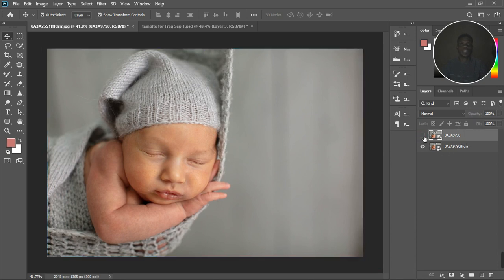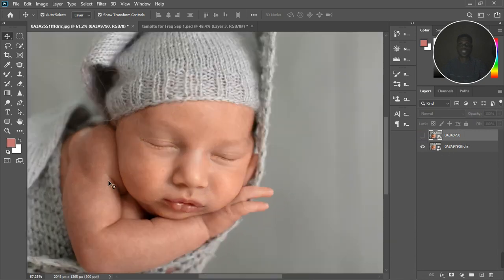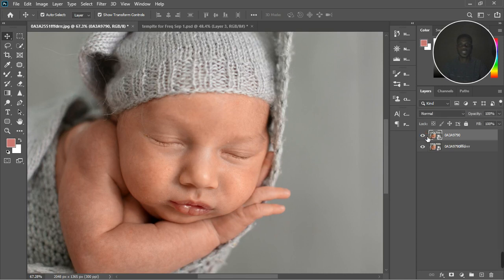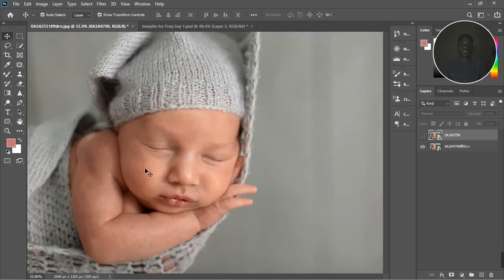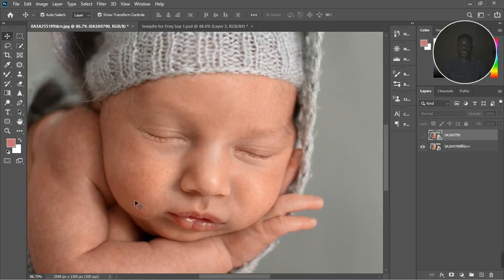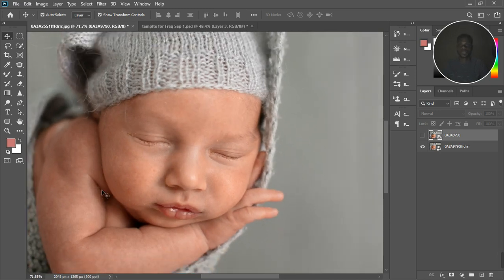This is after editing it, and I chose the color on the arm because I found out that most of the color of the hand and the rest is that color. So I changed the ones on the face to this one. Right now, what we're going to do is some frequency separation and remove the things we don't want to see on the face and on the body. So let's dive right in.